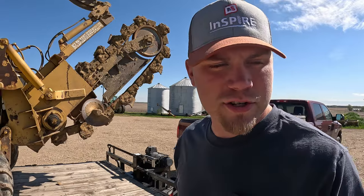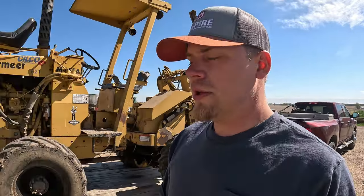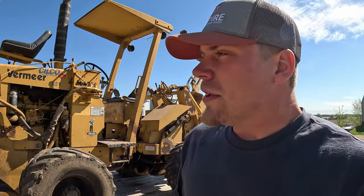As far as the spring's concerned, I'm done with the beans. I haven't started the corn yet. Still need to finish kind of rinsing it out a little more and then get mixed up with the corn product. About halfway done with corn, so I've got some acres to cover with the sprayer, but it's been so windy. It's been about 40 to 50 mile an hour gusts and 25 mile an hour winds throughout the day. It's even a little too windy today, really.